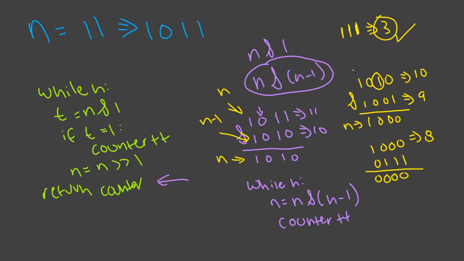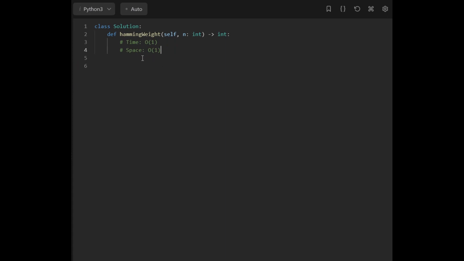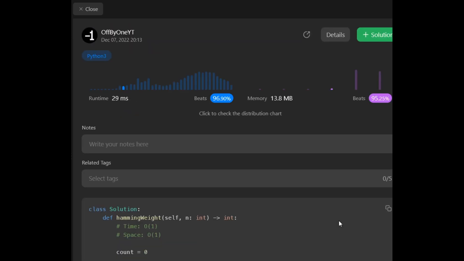So let me just show you how to do that in the code. So I don't think I mentioned this in the actual tutorial, but our space is going to be constant for both implementations. So it doesn't matter what you need to do. The space is still constant because we don't have any data structures here. So to start, we're going to initialize our counter. And I'm just going to initialize it to 0 because the counts start at 0. And then you want to do this while loop. So while n is not equal to 0, what you want to do is set n to be equal to n ANDed by n minus 1. And then we just increase our counter by 1. And that's the whole code. Then just return count, and then that should work. So as you can see, this code is pretty efficient. And now I'll go through the code manually.